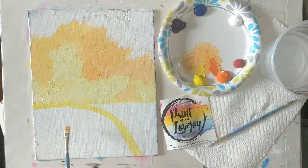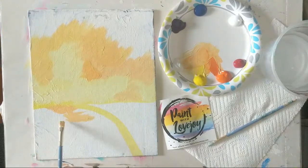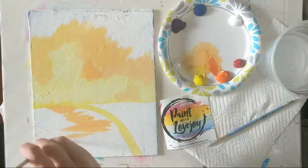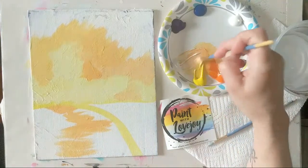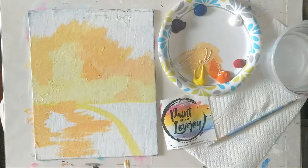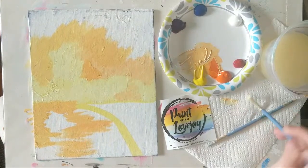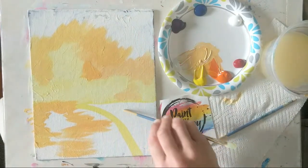As we go through the painting today, if you prefer a color that I'm not using, you can swap it out. As we go below the horizon line, this is where I'm going to keep with more horizontal brush strokes. At the angle the brush gives a wider application; holding it straight up it's a little bit skinnier — it doesn't really matter which one you choose. Taking that nice orange sickle color and just applying it in a few places here, going over that yellow horizon line. If you are taking progress photos, this is a good place to take one.